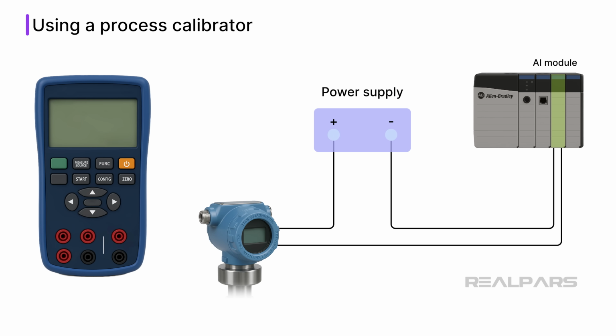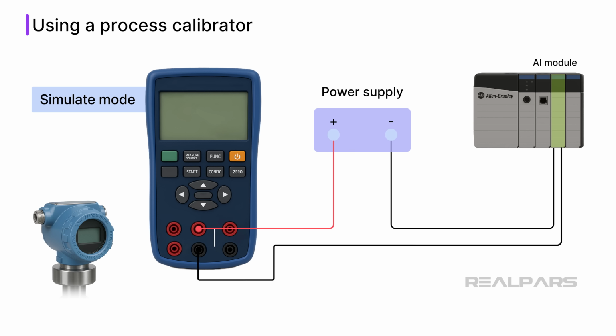Having a process calibrator is very advantageous at this troubleshooting juncture. An instrument or process calibrator in simulate mode replaces or simulates a transmitter in a 2-wire loop configuration. The calibrator can be adjusted to supply known settable test currents, thus verifying the integrity of the other loop components and the operator HMI.